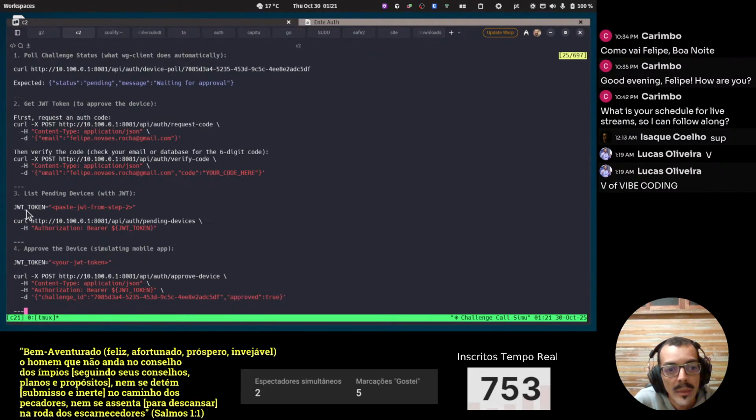Then they get the token to approve this device. So the device is going to call my email. That's using verify code, not using Firebase. That works too.